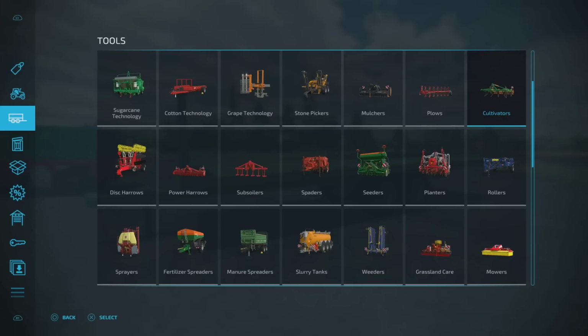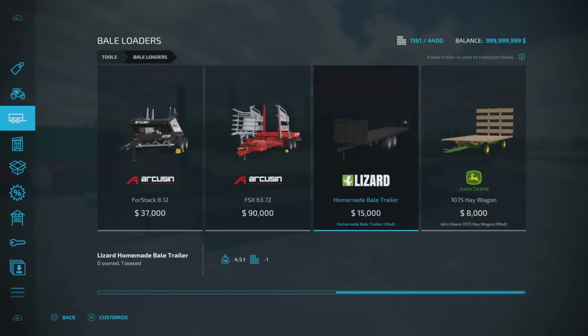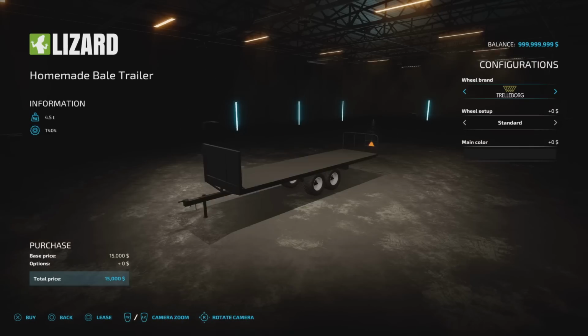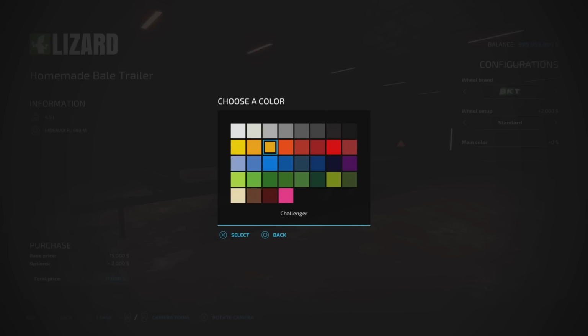There aren't a huge amount of options on this one, actually. Fairly straightforward mod-wise. Under Bale, Bale loaders. Second one in. 15 grand, that's all they're asking for. Slot count comes down to 1. We've got the option of Trelleborg or BKT. Each one's got a standard and a wide. I think that's it on that. And then we've got a colour choice, anything on that palette.